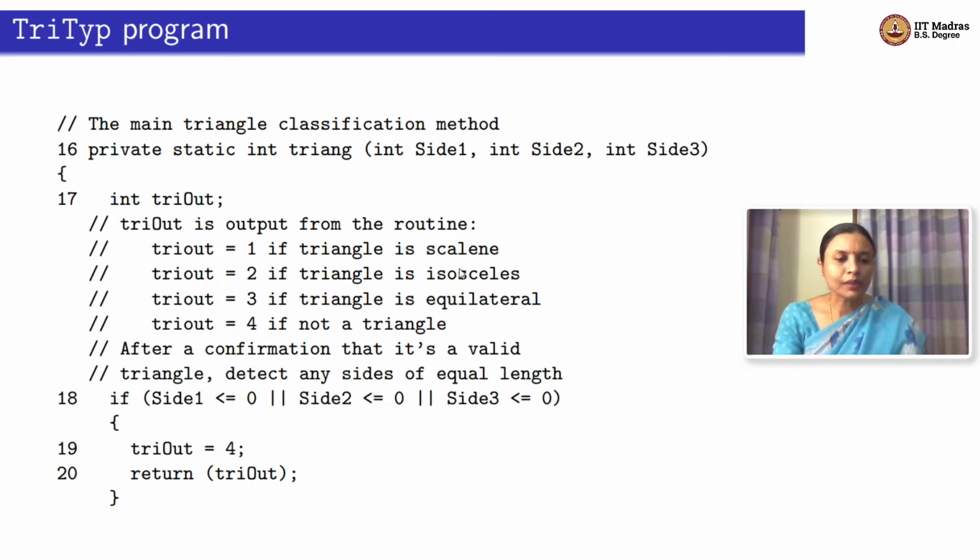What we will do is apply it to the testing of this triangle method. You remember this program? We saw it as an example of logic coverage criteria. It's a method that takes as input 3 sides of a triangle, side 1, side 2, side 3, and based on the properties of the 3 sides, it outputs whether the triangle is of type scalene, isosceles, equilateral, or if it is not even a valid triangle. So this is the type of a triangle program.